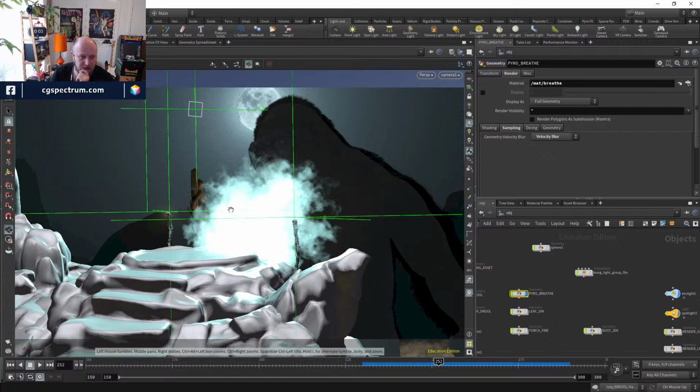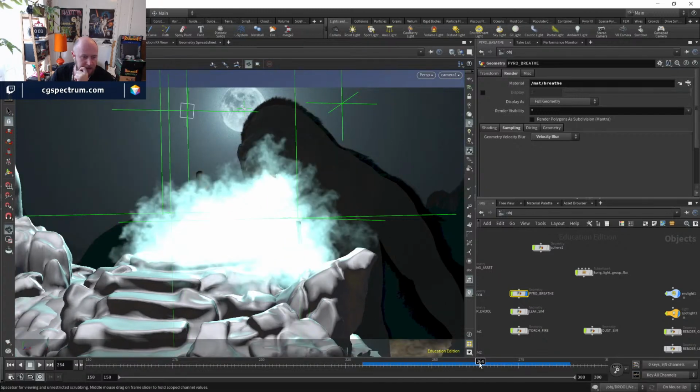So this one comes out a bit sooner, so that I can actually use it for rendering. And then it's a lot kind of noisier and fuzzier, because if you look at footage of when people breathe in cold air, for example, you see a lot of break up at the edges. It's not a smooth simulation like the smoke. It's really kind of broken up, and it also dissipates quite quickly.